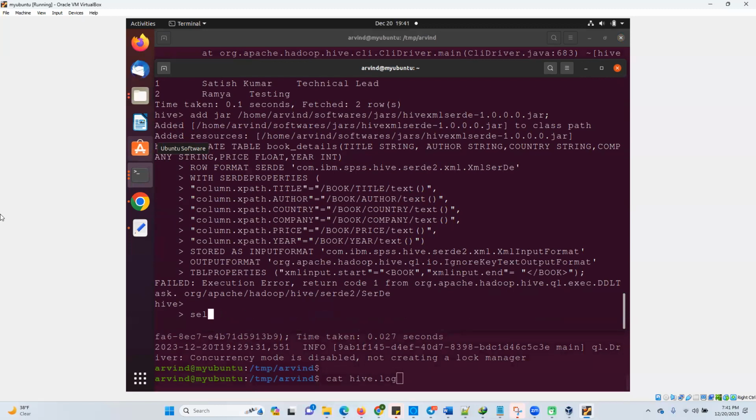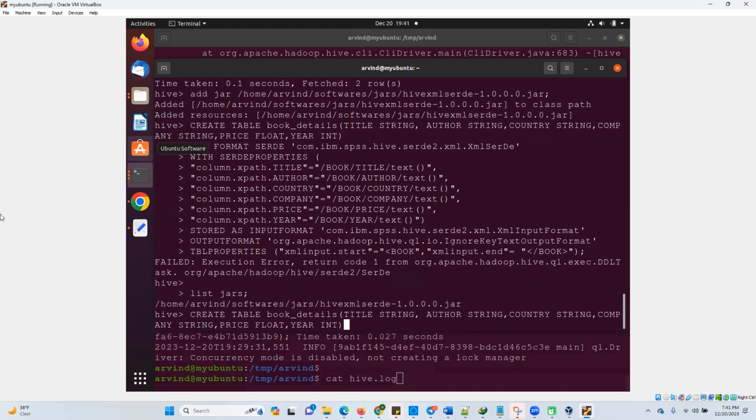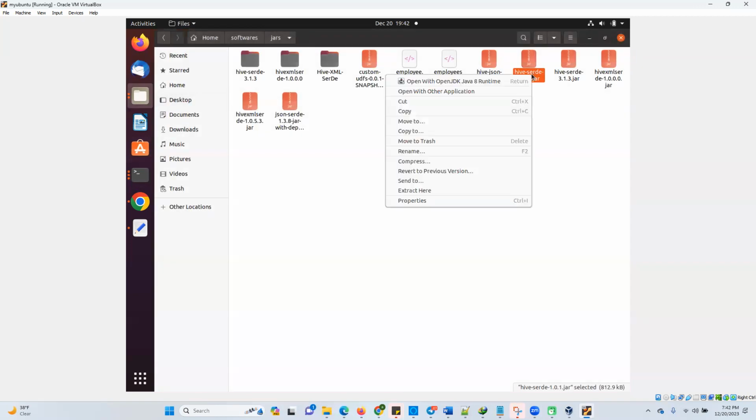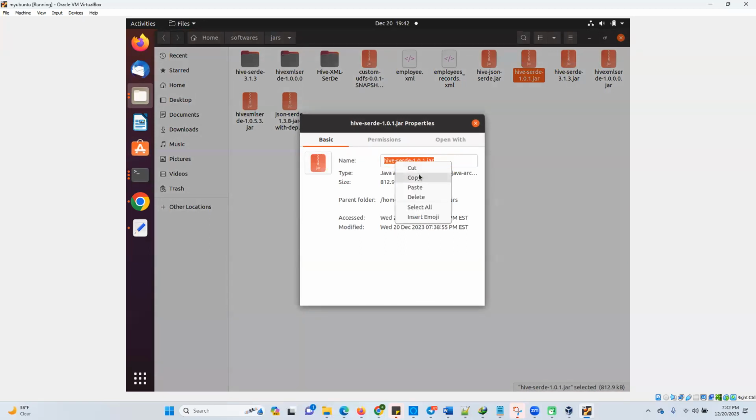generally when you add the jar in the hive session, if you run list jars, you will get all the added jars. This is the previous one. Okay, but we add our another jar, because it keeps trying to find the class in any jar, wherever it finds the package. Now I change the jar name here. The location is same. My jar name is this one. This is my jar.